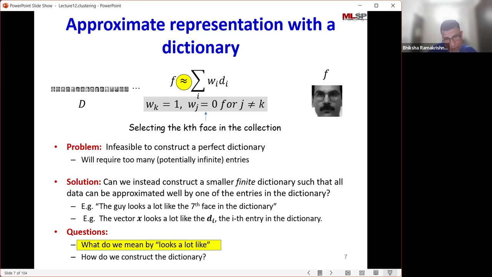So let's look at these two questions. But is the problem statement here making sense? What I just said, yes or no? What about the rest of you? Would that make sense? Okay.